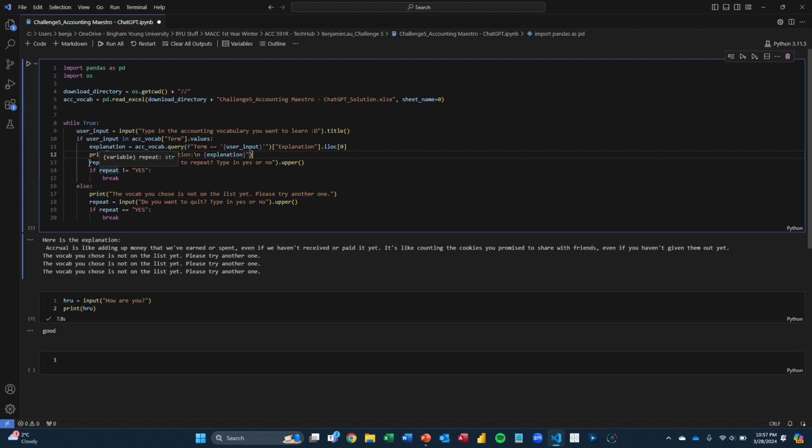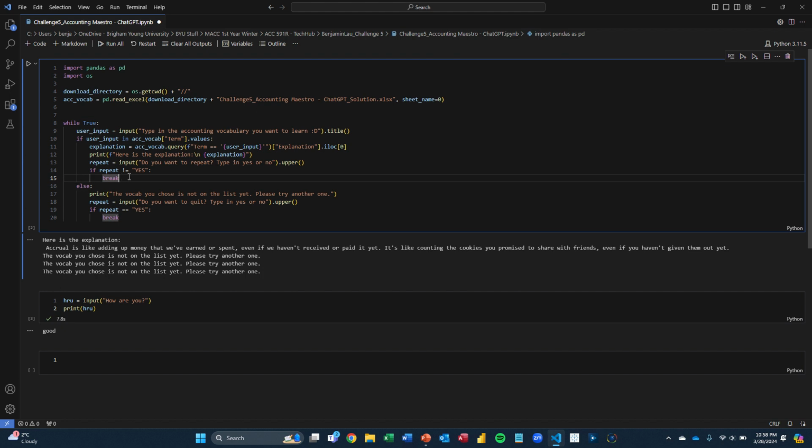and then down here you prompt the user by asking them, oh, do you want to repeat? You can type in yes or no, make it case insensitive by changing everything to uppercase. If they say no or not yes, then you end the loop. You break the loop, because this while True loop will run until you break it. If they say no, then you break the loop.